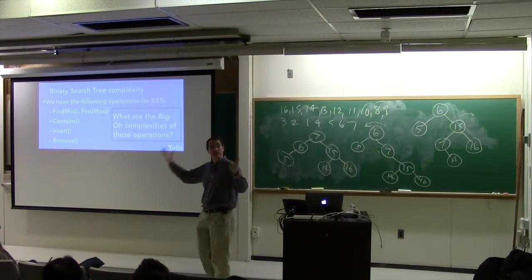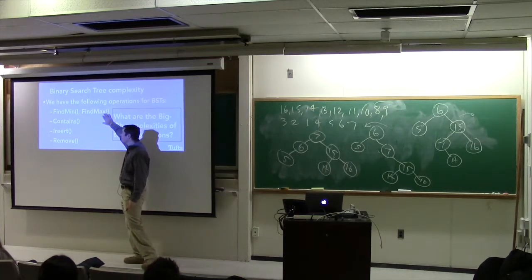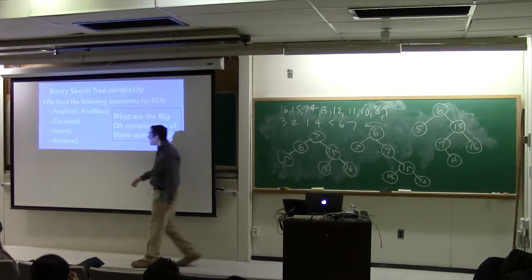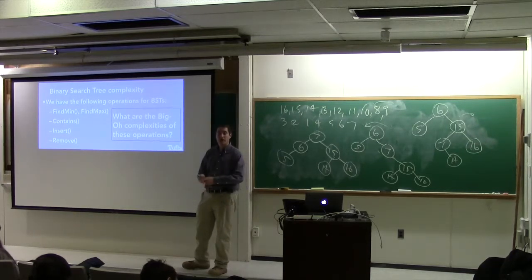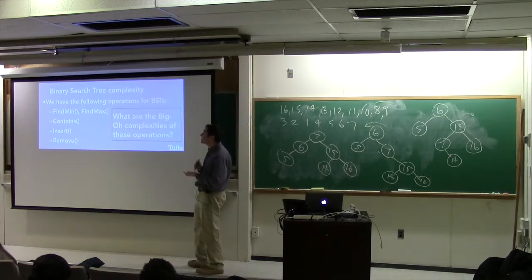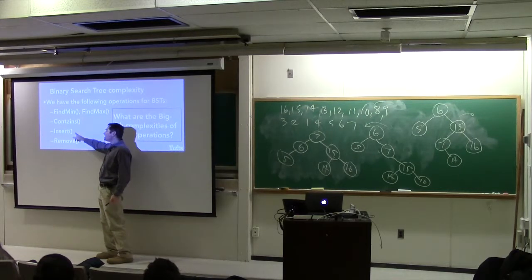But let's pretend we have a balanced one or a mostly balanced one. What's the average asymptotic complexity going to be for find min and find max? Logarithmic, right? Same thing for contains. Because remember, contains, you just have to go like one side or the other, depending on what your relationship is to the current node. And you basically, if it's balanced, you're going to break the tree in half, half, half, half, again and again and again. Right? So that's if it's balanced, we can do that. So logarithmic, logarithmic, logarithmic. Insert is logarithmic.